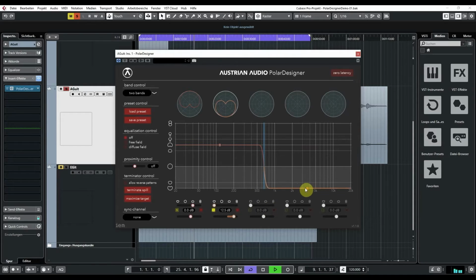Back to the high frequencies, you can clearly tell that the mic is pointed away from the instrument. Therefore, I choose a wider cardioid pattern to pick up more sound. I probably raised the level a bit too much. Let me correct that. Anytime you can perform an A-B comparison to check your work. I think we achieved a nice sound here.